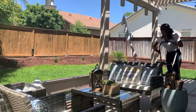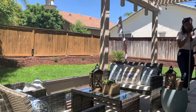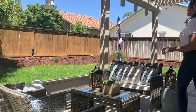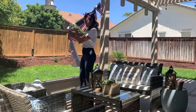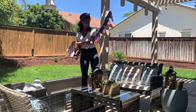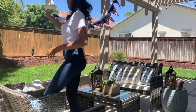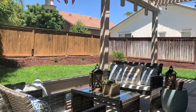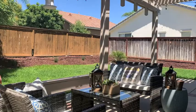I am first going to hang up the sign that I got from the Fourth of July section at Hobby Lobby. I just got it for a few bucks — it was 40% off. I did purchase this one this year. All of the other stuff that I'm using I purchased last year. I put twine on the end so that I could attach it to hooks that we had already previously hanging up.